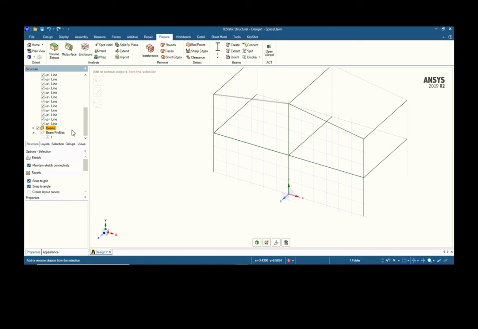We don't select anything here, so we have to create I-beams. Okay, so here this comes out, then here we edit a beam profile.